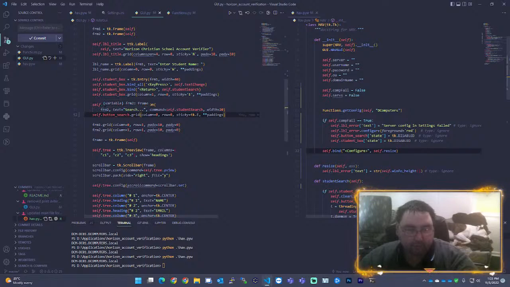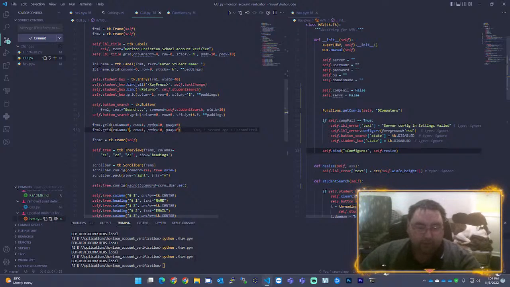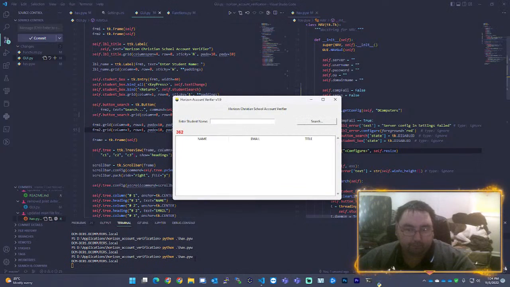It's on frame 2. Row 1, column 1. Frame 2 will go column 2, column 3. See where that lands. There we go, that's good. So that's where we want it.